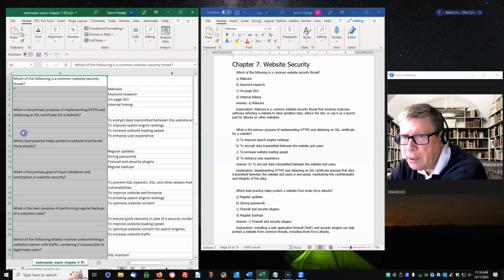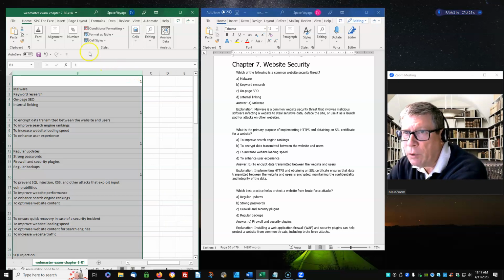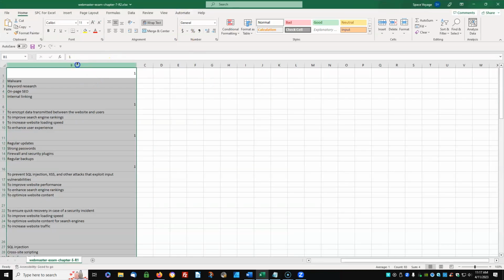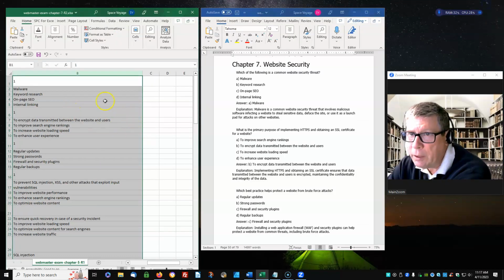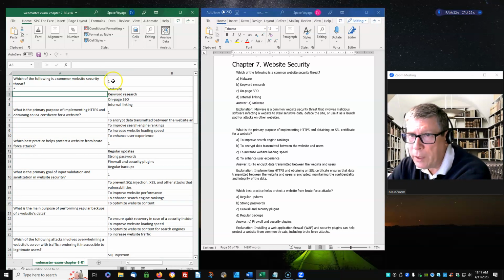We can just delete it. And now we have the correct format. We have the question, and then over here it wants a point value. I'm saying it's going to be 1. I'm going to correct it by going home and making it big for a second, then make this left justified, and make it smaller again, so I can see here we have a 1 here.